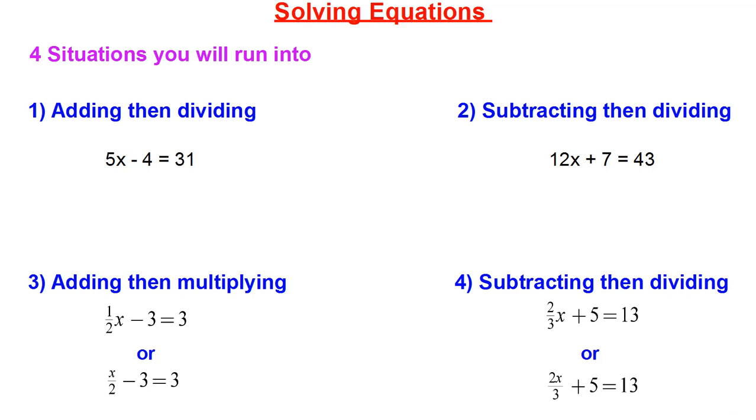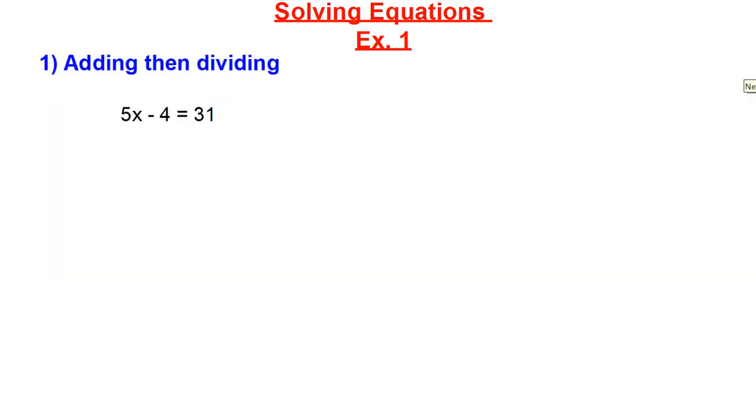So let's go ahead and take a look at our first example. So pretty simple. I have 5x minus 4 is going to be equal to 31. Now remember, what is our goal? Our goal is to isolate x, get x all by itself, and then afterwards we'll know our value of x. So we have 5x here, but this minus 4 is in our way of getting to that 5x. So I want to make this equal to 0. So basically I have minus 4, which is negative 4.